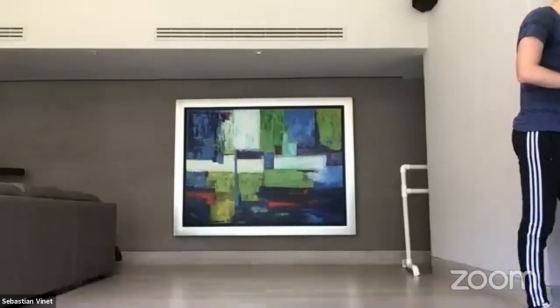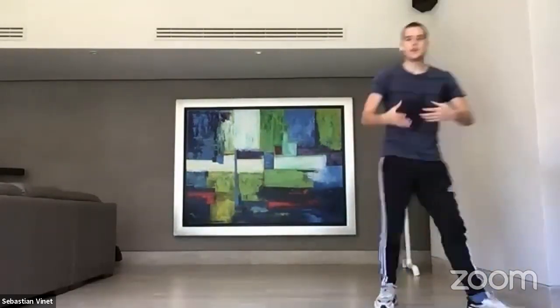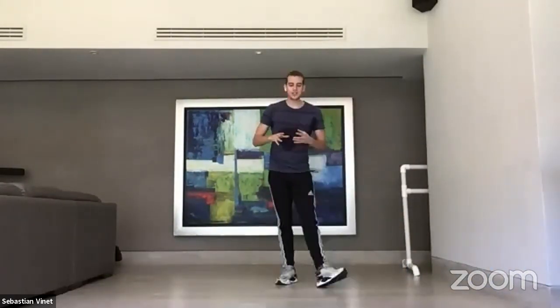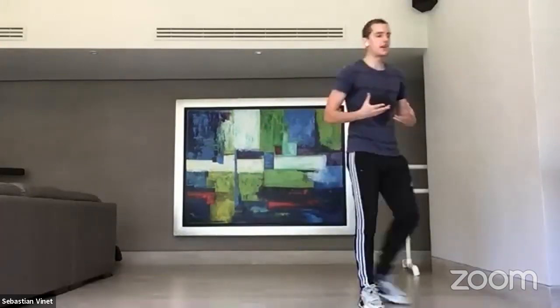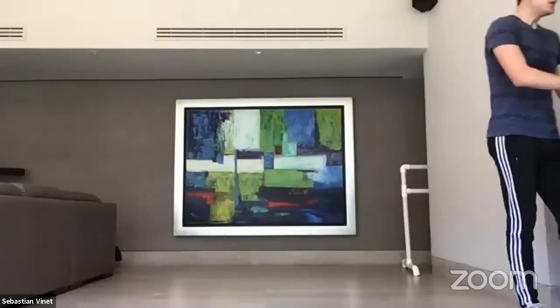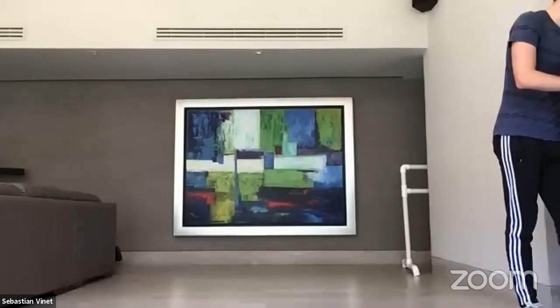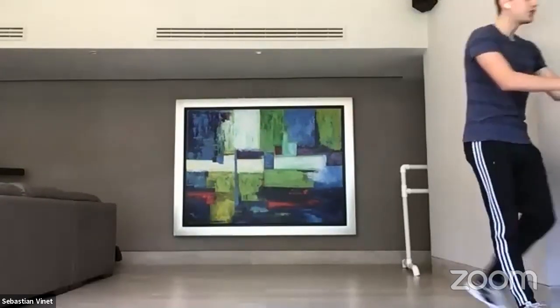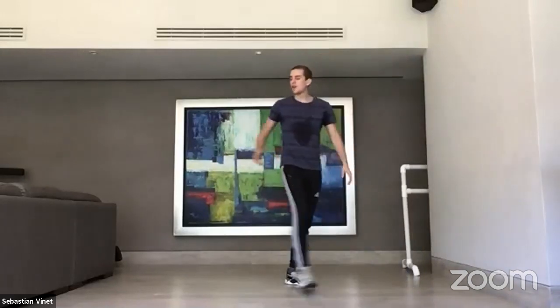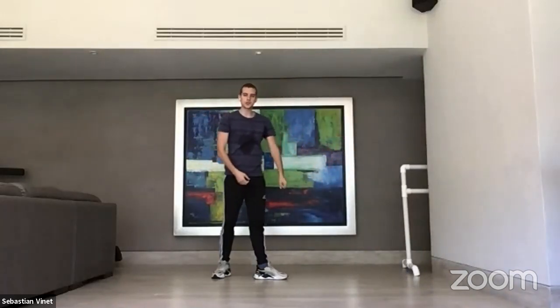Very good. All right, let's do a little adagio, guys. Just to pretty much, it's about transferring the weight, okay? It's not about holding. I mean, some of you are in a studio, but some of us are at home, and the floors are not very proper to do too many crazy steps and combinations, okay? So very simple adagio, mainly just to get the coordination back of the arms and legs, yeah? Try to lengthen it each time and not hold the position, all right?